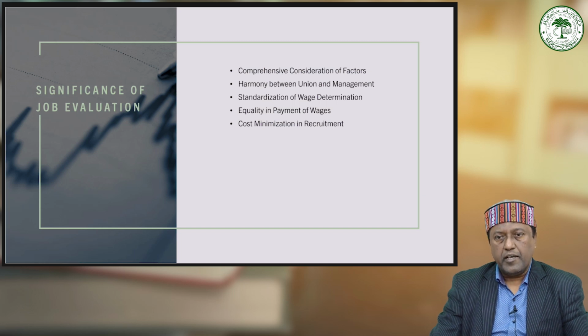Next, equality in payment of wages. Job evaluation ensures that employees are compensated according to the requirements of their jobs, helping to avoid bias and promote equality in payment of wages. And this can contribute to a more equitable work environment and reduce the likelihood of discrimination or inequitable treatment.